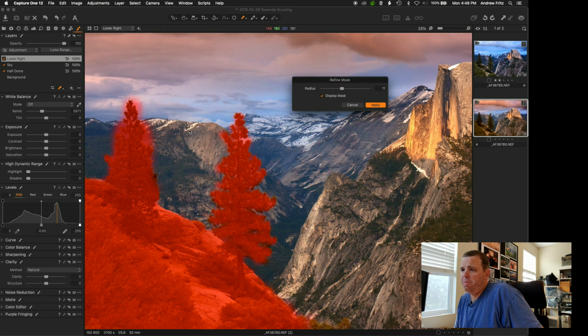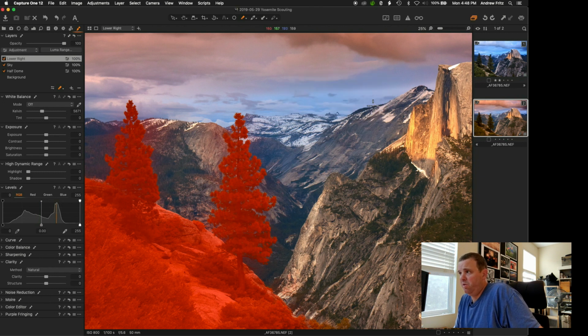Now, because of how blobby the mask was in this other tree, if I do a small radius, it's not going to do a very good job. So what I tend to find is that doing a fairly big radius the first go around does a good job. And you can see on the tree I spent a little more time on, it's actually doing a reasonable job on that tree already. Whether it's worth your time to do that is a different story.